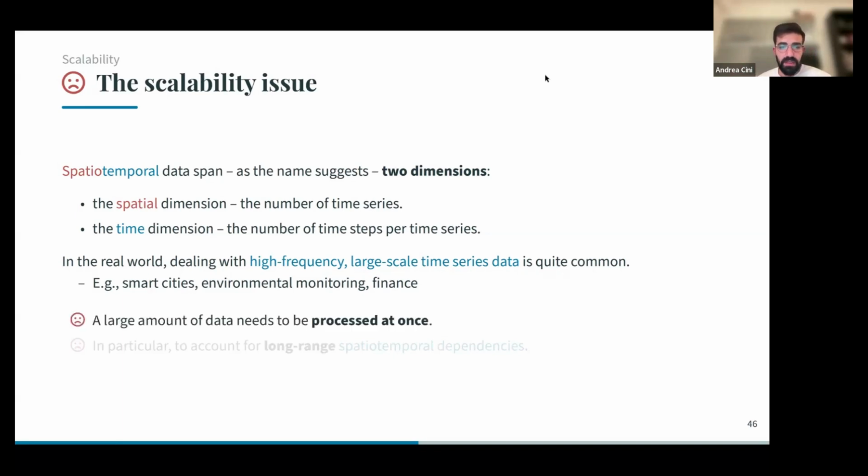Usually the problem is that we have a large amount of data and we want to process it all together. This is particularly true when we want to account for the long-range dependencies that might exist either in time or in space or in both of them. For instance, if we want to capture something which is very far in time and space.